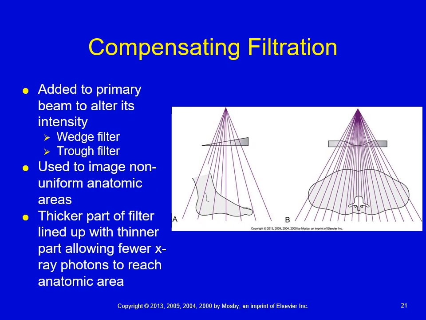All right, now we're going to talk about compensating filtration. One more thing about the total filtration. I already said that it was the sum of the added and inherent filtration. One of the things that it is responsible for, we're filtering out that low energy X-ray photon or hardening the beam. The reason why we want to do that is we're trying to reduce the patient exposure. There's no need to let the X-ray photons come out if they're not going to be able to assist in producing the patient's image. They would only be absorbed within the patient, therefore increasing the patient dose.